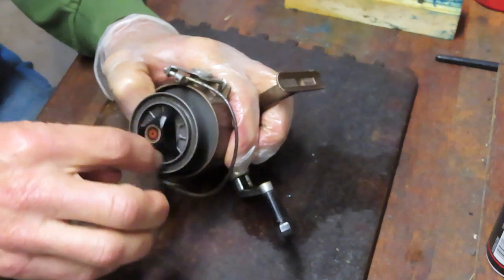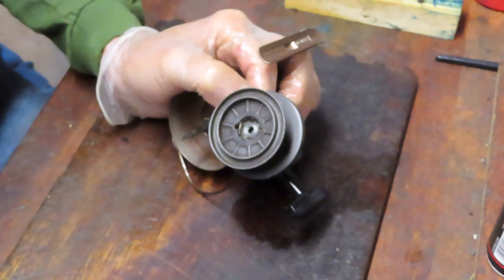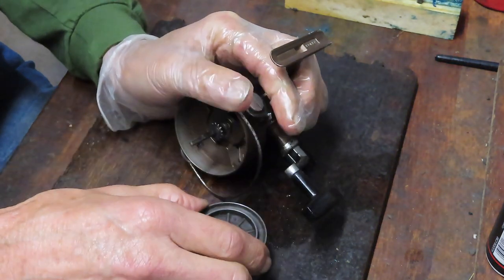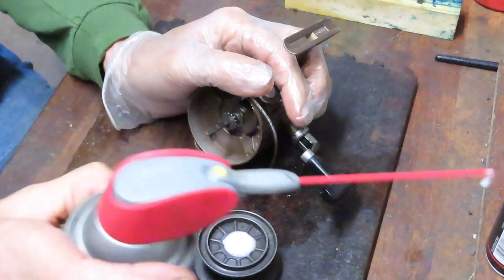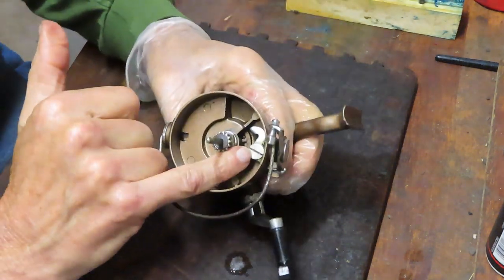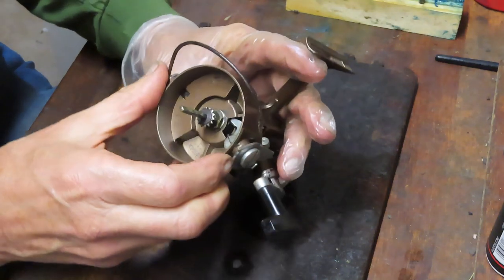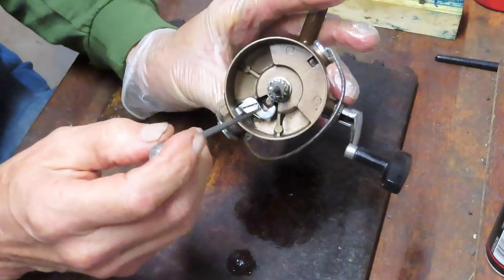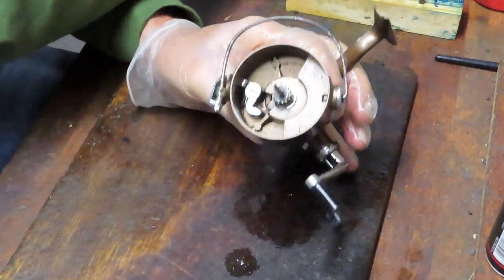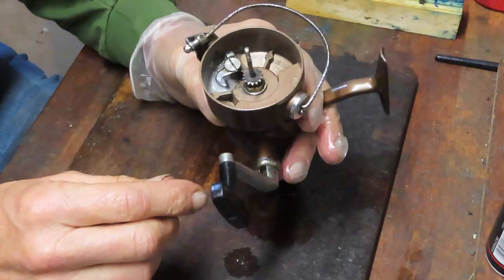I like to start by removing my exterior parts, so I'm going to take the spool off. It looks like we're going to need to service this — there's a lot of dirt and grease up top where the drag washers are. Since that's accumulated dried grease, I'm just going to put a squirt of penetrating oil on there now and let it sit while we work through the rest of the reel. Pretty simple, straightforward click mechanism. When you flip the bail, it sets this little rod and it'll come over and hit a stud to cause the bail to trip.